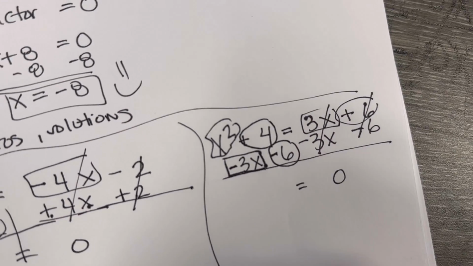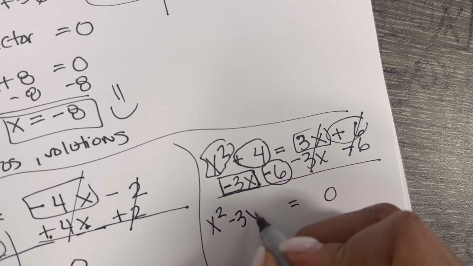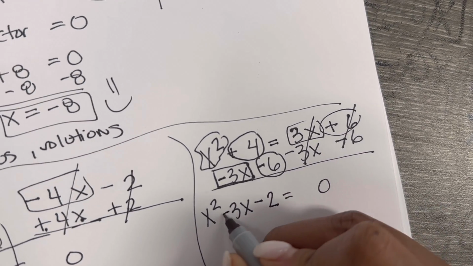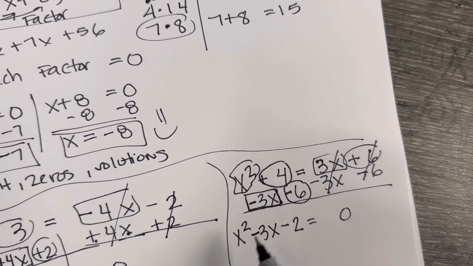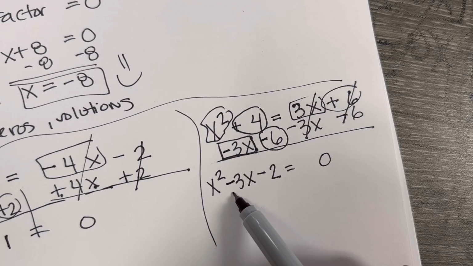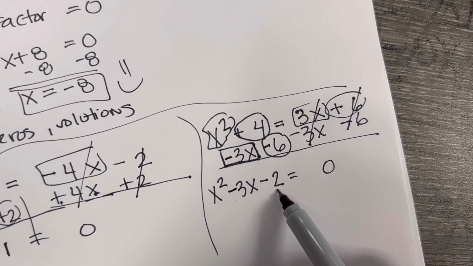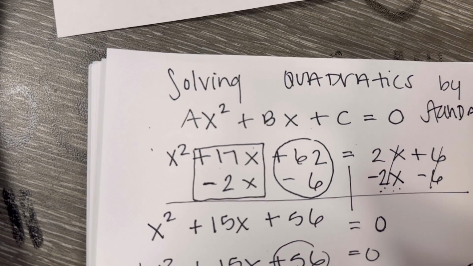I want to see you coding today if you have trouble understanding this concept. X squared, bring down your box, negative 3x. Bring down your constants, 4 minus 6 is negative 2. And there you go. So x squared plus 4 equals 3x plus 6 is the same thing as x squared minus 3x minus 2. Do you see what we did? We subtracted 3x. 4 minus 6 is negative 2. So that's how you rewrite your equations in standard form. This is standard form. Okay.